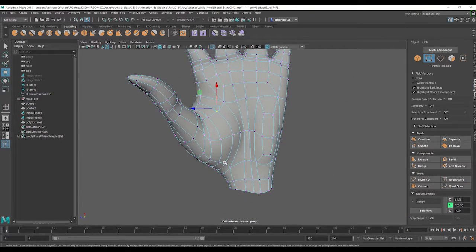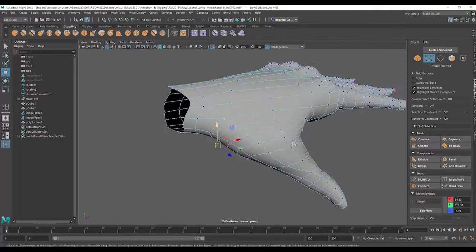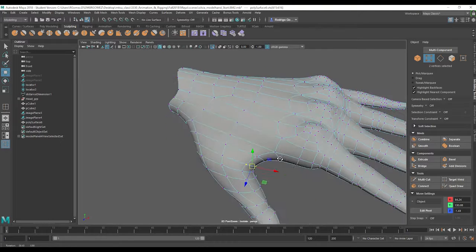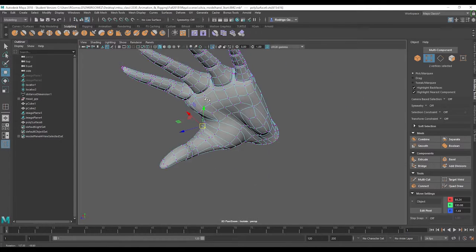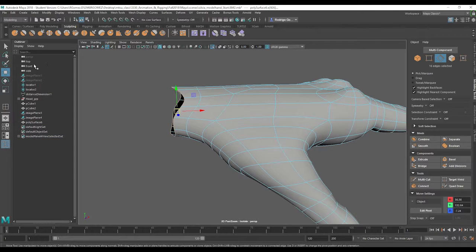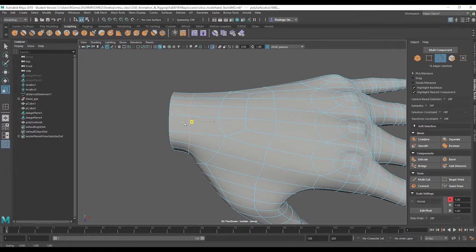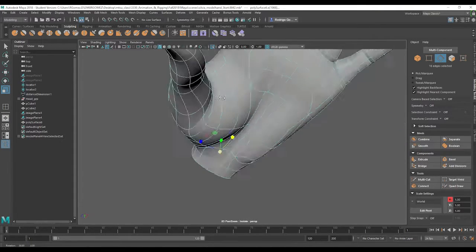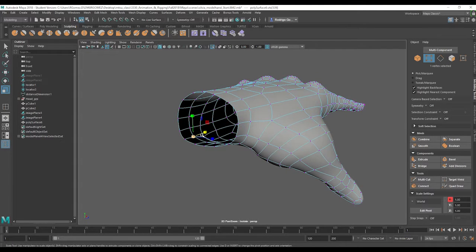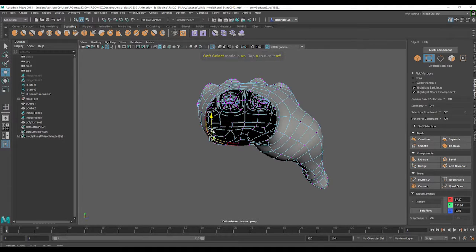So it adds a little bit more, but there actually is enough information for the hand to do what it needs to do. I can just bring this one down a little bit there, and that one down a little bit there. Alright, pretty close now. What we're gonna do here is grab this edge here, and then scale it so that we get a flat shape there. Gonna try to get the same thing on this one, so we have a similar transition there, and it's looking okay, a little squarish. You can grab some of these vertices still, and press B and bring them up and in a little bit.